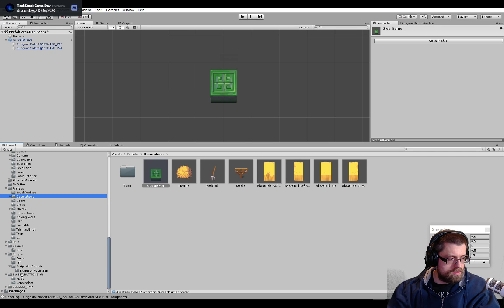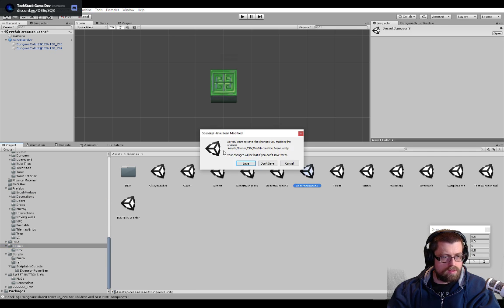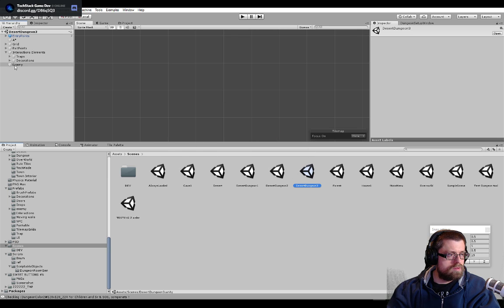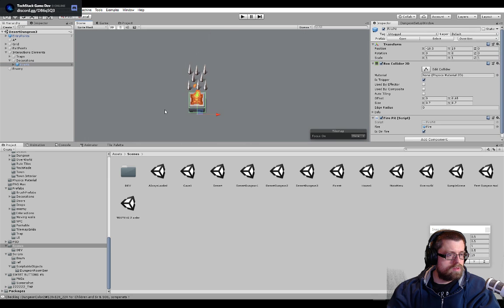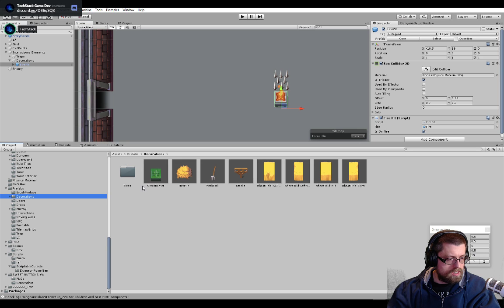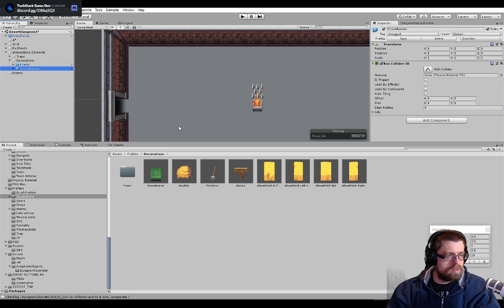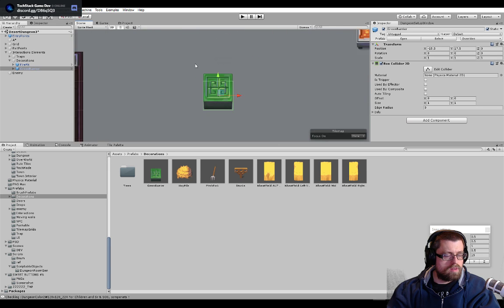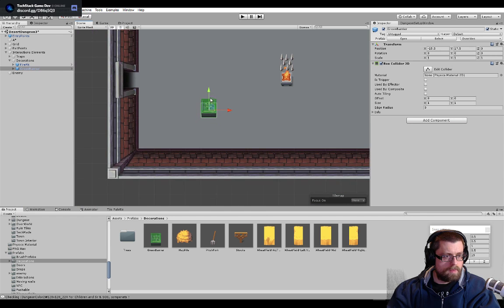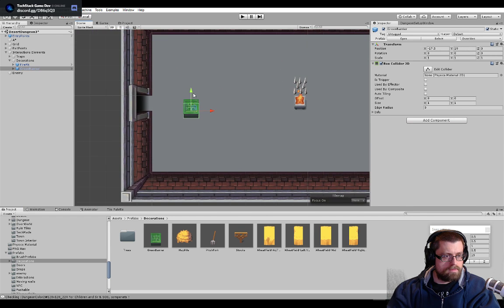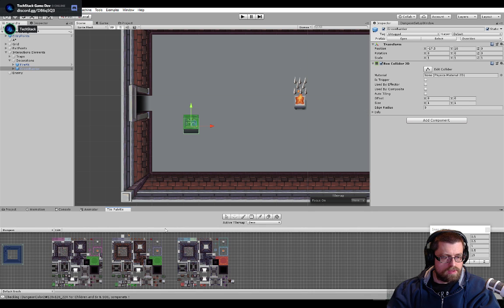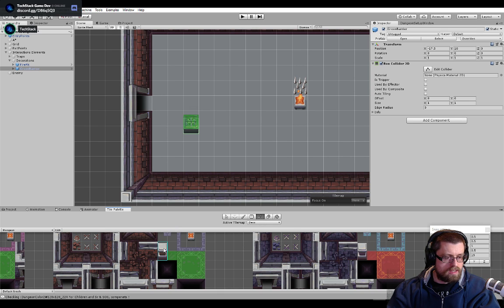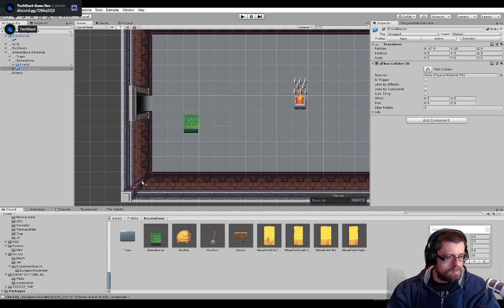Okay, let's go back to the other scene. Save. Okay, so now we should have these under decorations. The other thing we can do too is set in these posts. I think I need to set them up as prefabs because I've been putting that off for a while now. They need to be prefabs too, just like this, so we can have another one that we can paste in here. Because what happens is I either block the player from walking through two spots or the top part looks funny.